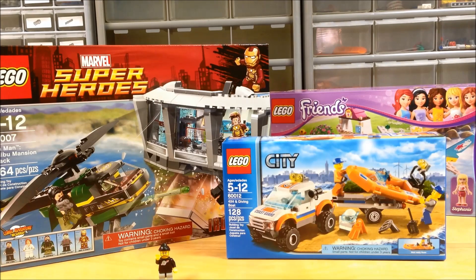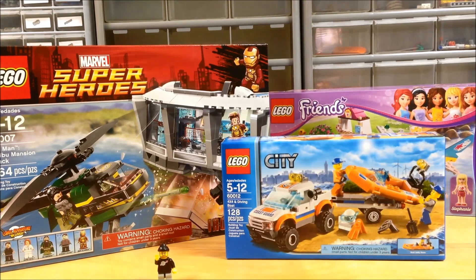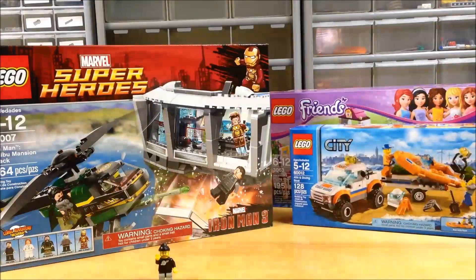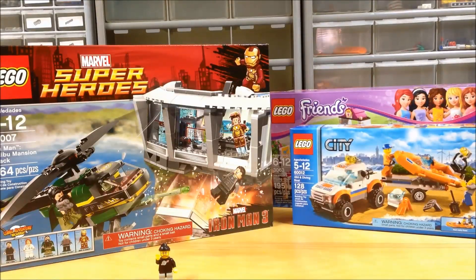So I at least have one little boat. Maybe down the road I'll pick up some more things like that, but I need something to go in the water area of the city. I like the little Jeep, and they only had one of them. It was $13. So I picked that one up. And that's pretty much what I got at Walmart. They did have some other deals — I may go back for them. But I thought that was a pretty good start. So seven sets — probably keep at least three of them. Not too bad.